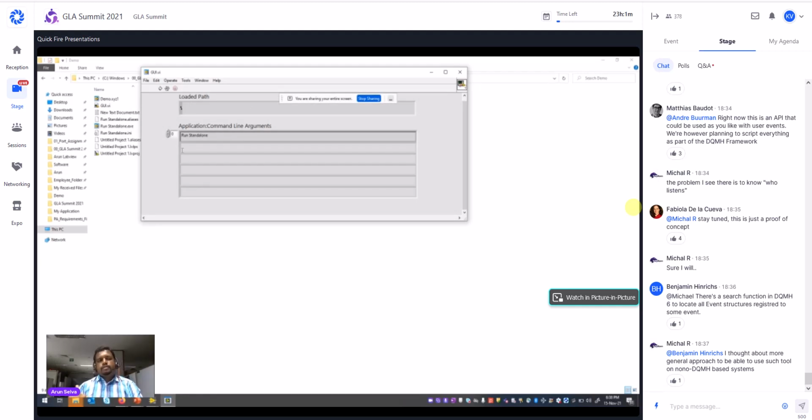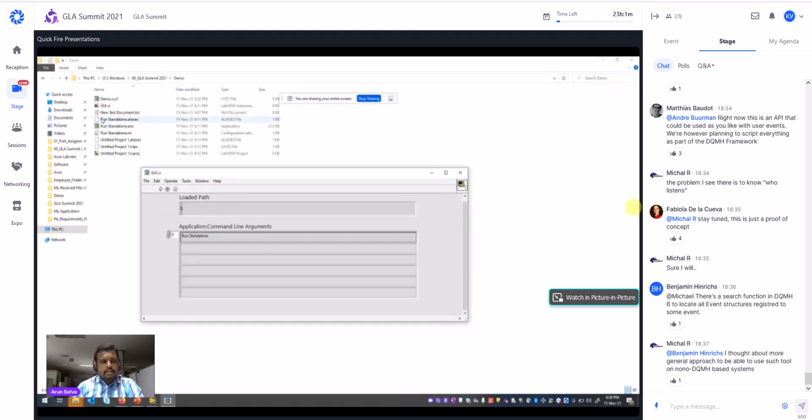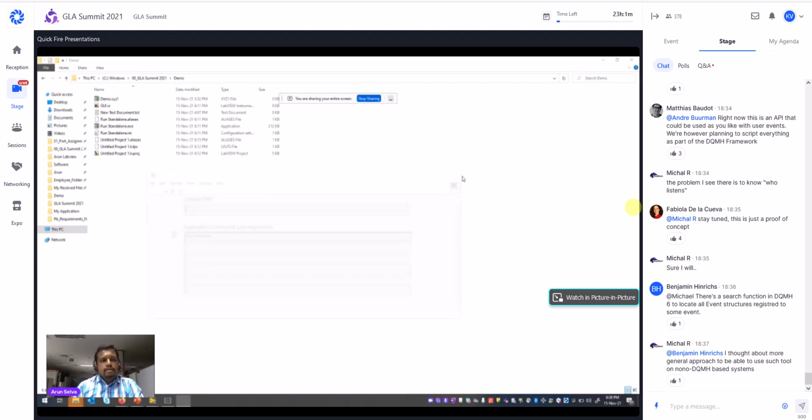I told you usually we can load the path, but instead of selecting the exe, if I'm able to direct some file path, maybe I'll choose this demo.xyz file, then I can achieve something. So I'll try to run with that.